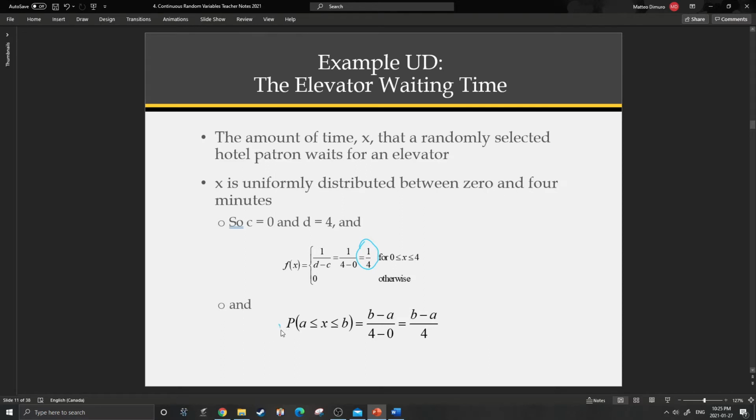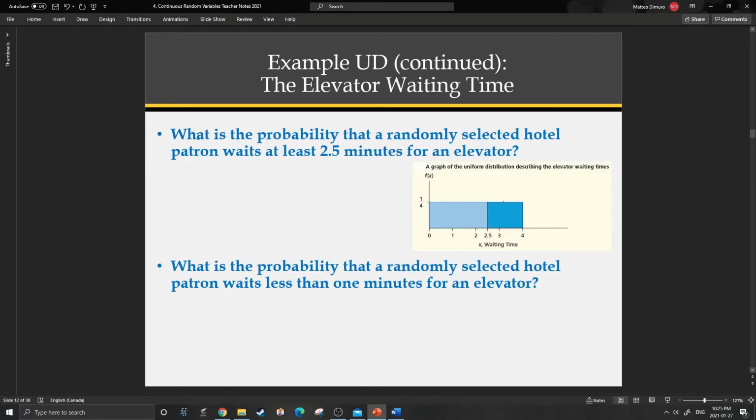Now, this here is just me preloading that formula from before, that if you're going to calculate some probability between two given times, so let's say 1 minute and 2 minutes, then I'm going to use this formula. Okay? Here it is. I think this is where it really makes a bit more sense. So here's the picture of the distribution, by the way. Remember, this is 1 over d minus c. This is c. This is d. So 1/4 chance of waiting any amount of time. Here's the probability distribution from 0 to 4, and it's uniform, so it's rectangular.